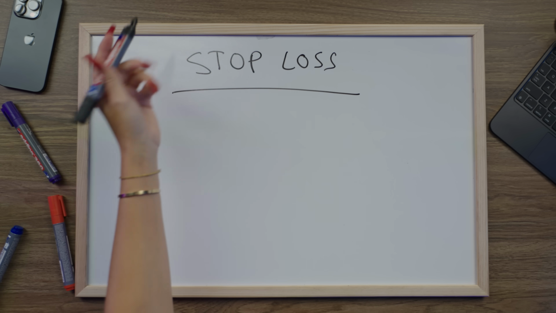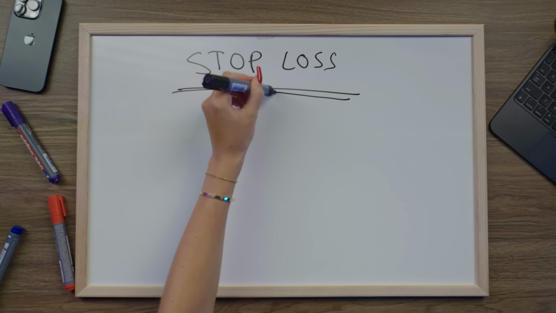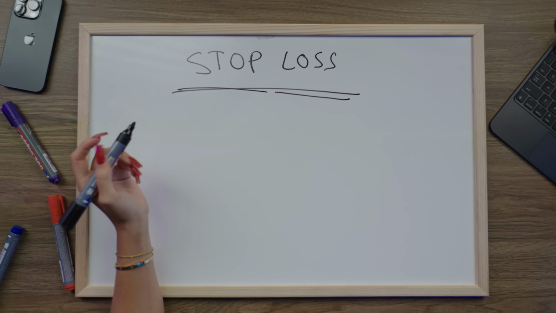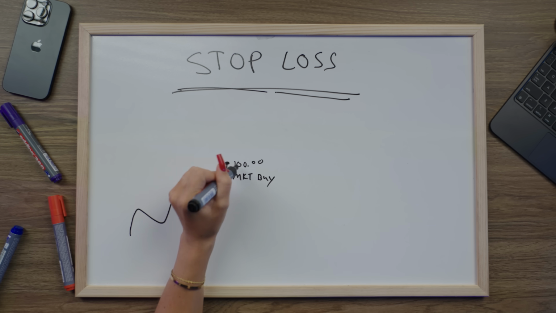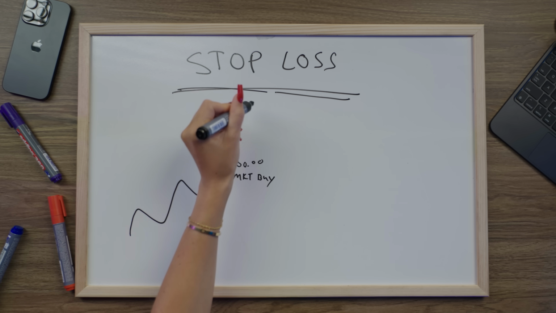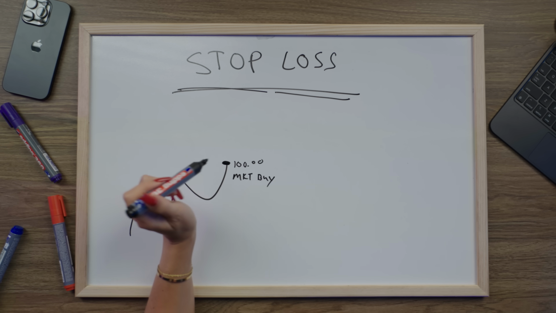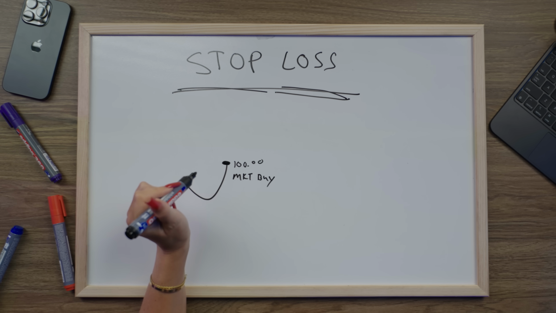The take profit allows you to take your profit. A stop loss will stop your loss. Now we're going to use the same kind of market structure to go over what a stop loss means. So same scenario as the last one. You placed a market order buy at $100, get me in right now, and you're hoping that the price goes up, or you're anticipating that the price is going to go up. What happens if it doesn't, and you have to take a loss? This is where the stop loss comes into play here.